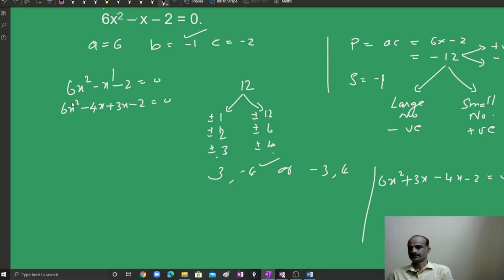Now when you look at these two, what is common? 2x is common. 2x remains, the remaining 3x minus 2 remains. So immediately I write 3x minus 2, and I ask myself a question, what should I take outside? So I get plus 3x, nothing, 1.